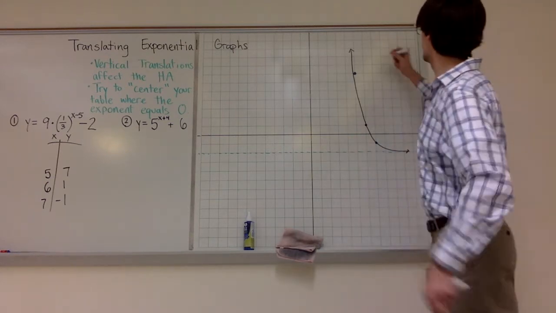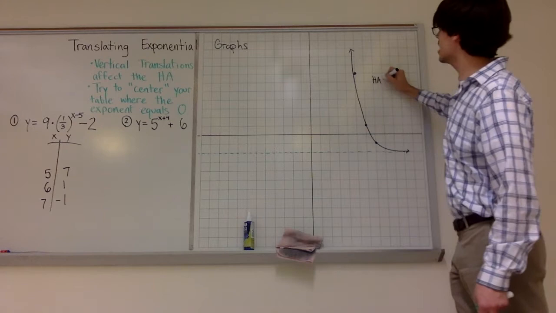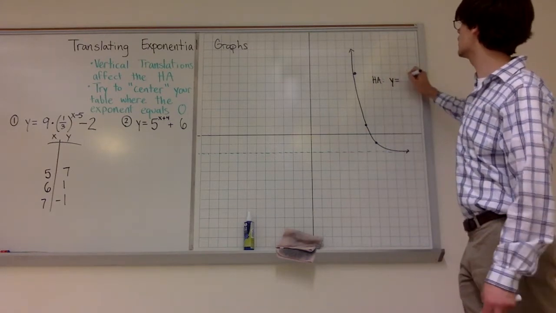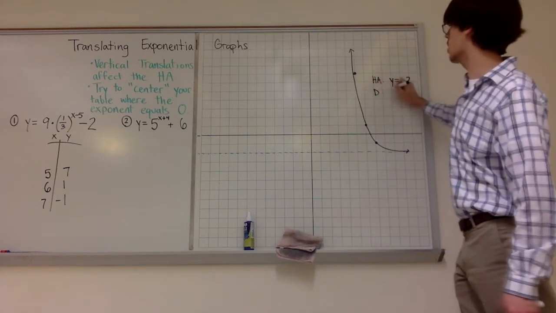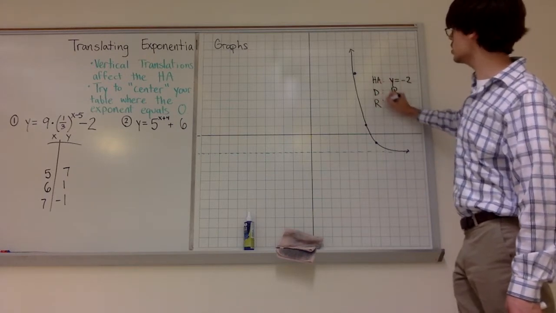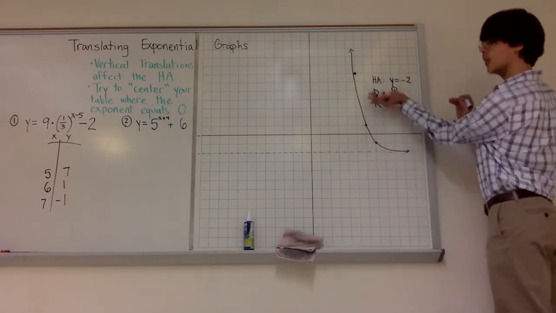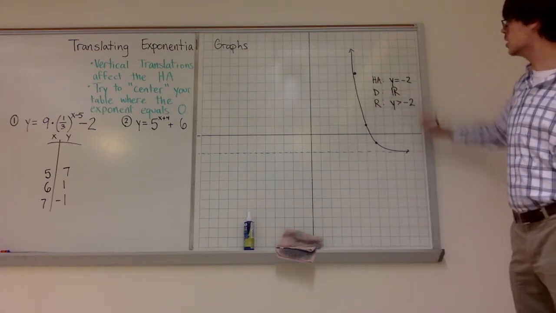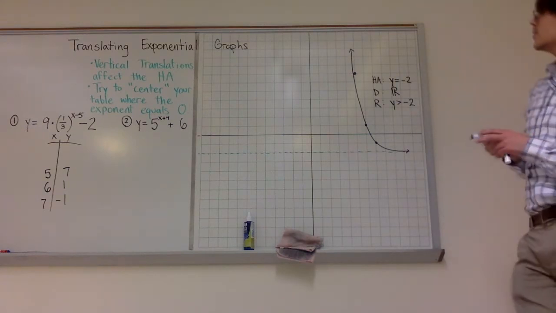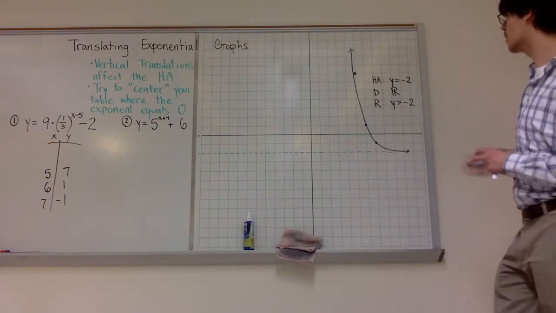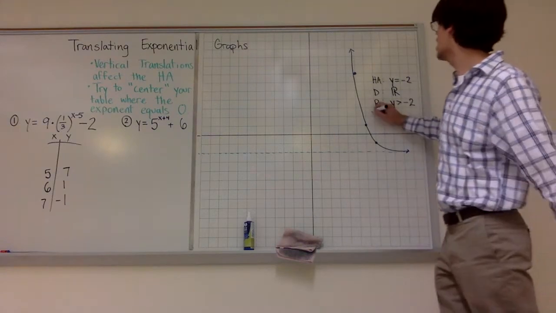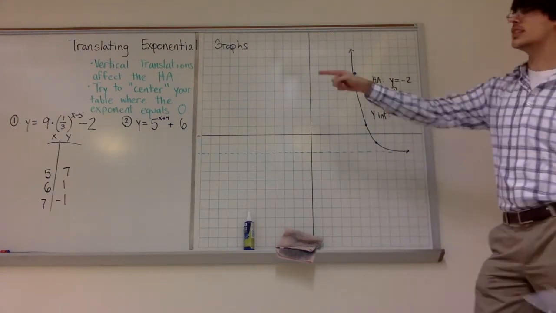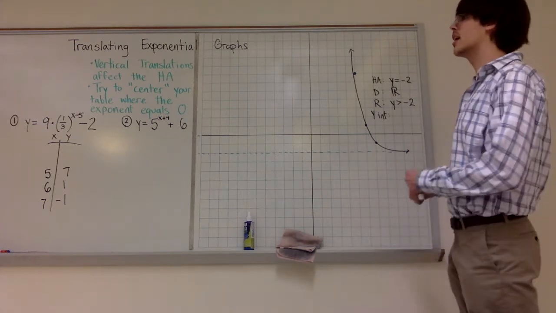So I'm going to go ahead and toss down the usual information here. My horizontal asymptote this time changed. It's right there. It's y equals -2. My domain, still all real numbers. My range is from the asymptote up on this one still, so it's going to be y is greater than -2. And my y-intercept isn't very easy to tell by this. My x-intercept is a decimal. Like I said, for this video, I'm not going to worry about the y-intercept. You could plug in a 0 for x, use your calculator, and find that pretty easily.